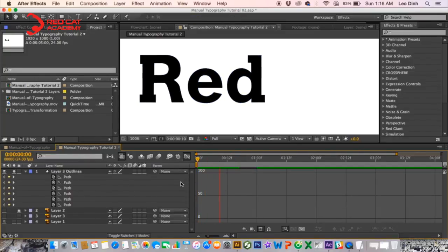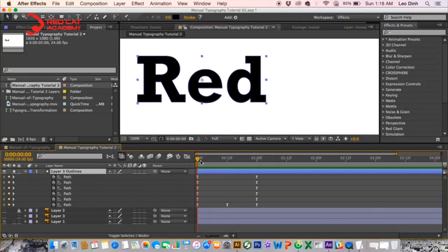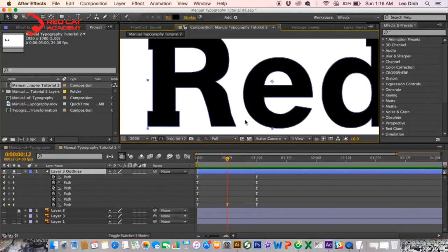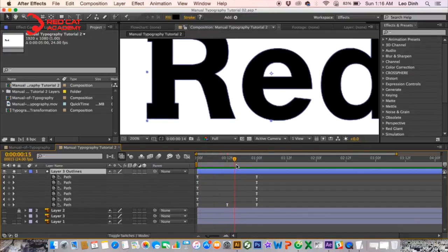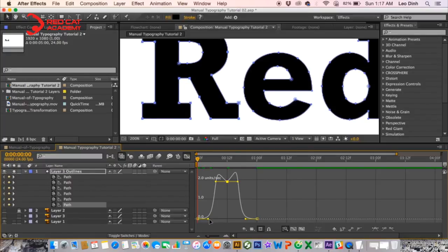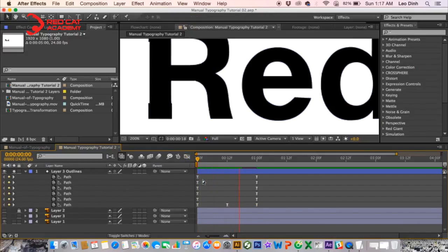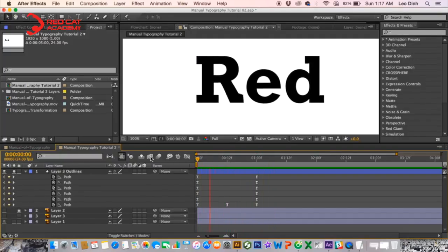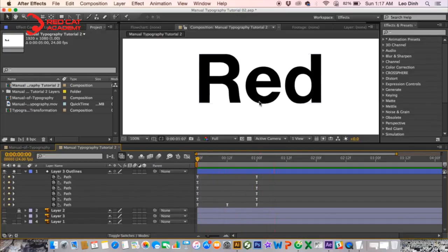It's a little bit too fast, right? You can see the R, it moves fast and slowly. It is not smooth in the middle. So what we can do is to go back to the graph editor. You can move the point up a little bit. Okay, and I will adjust the line. Let's see. That's alright. Yes. Okay. I love it. So let's keep it.